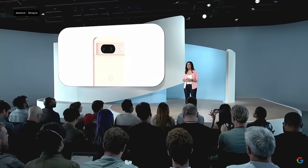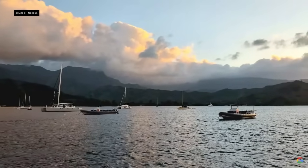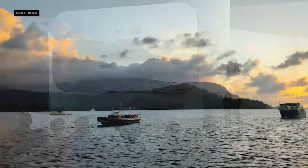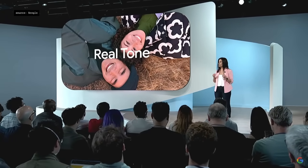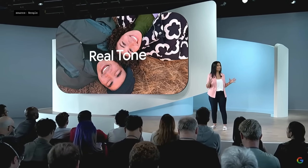We have so much exciting new camera magic to share. The video capabilities in Pixel 8 represent years of R&D across Tensor, AI, and software. Combined with the upgraded main sensor, you'll see vast improvements in low light video performance, dynamic range, and shadow noise. We're also continuing to expand our image equity efforts with Real Tone, so your videos and photos accurately portray the wide range of human skin tones.